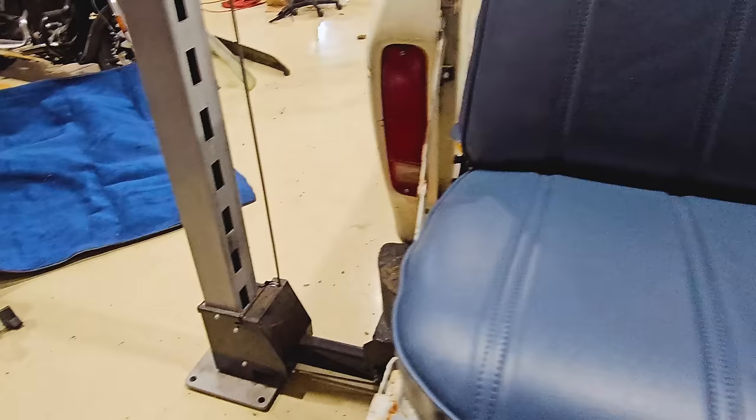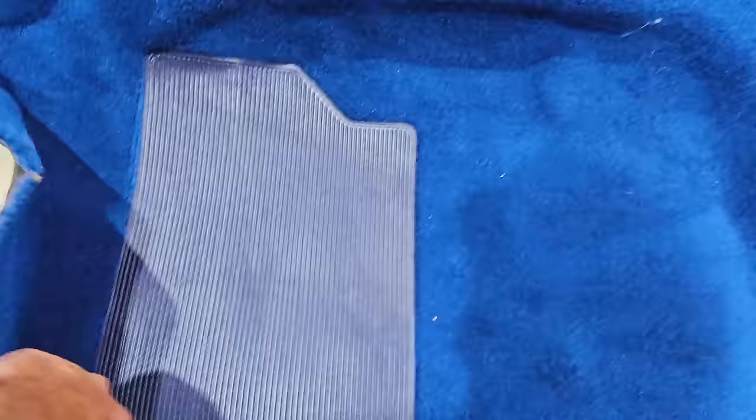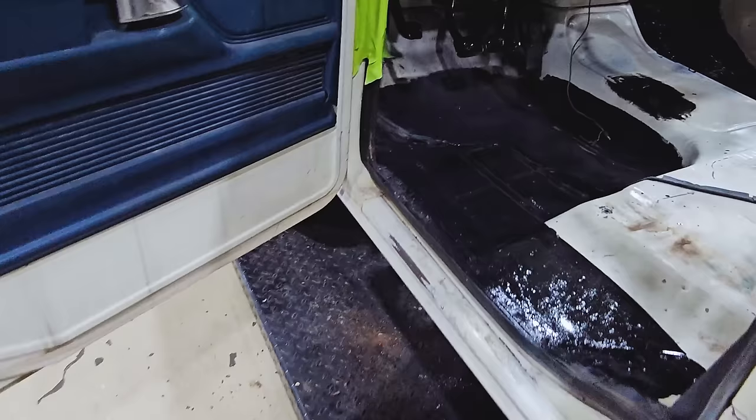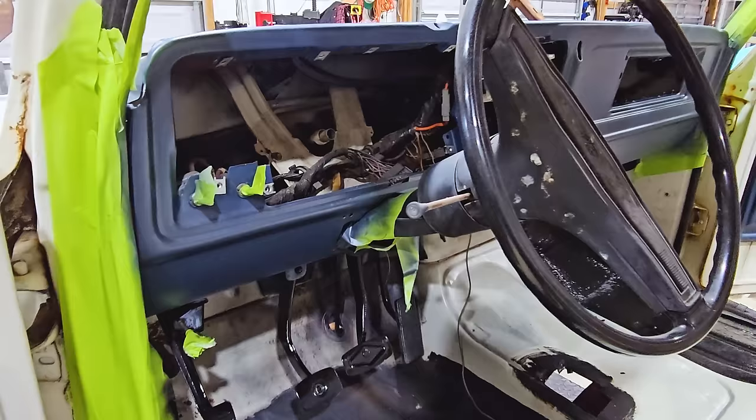So the seat can sit here. Let's move on to carpet. I folded this out of the box a while ago, you probably saw it laying over here. So we could let it stay wrinkled up like that. But let's get this in, and then I think we're gonna leave the seat out because we still have a ton of work to do in here. Look how good those pedals look. We gotta figure out gauges, pad, bezel, glove box door, all that stuff yet.